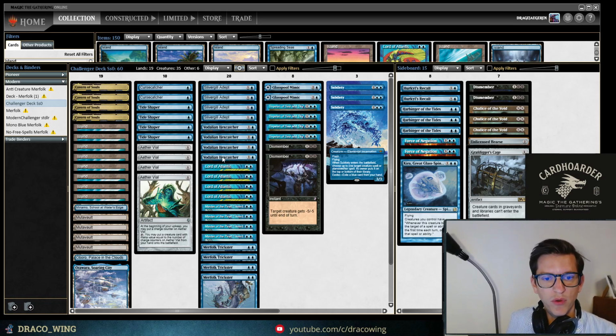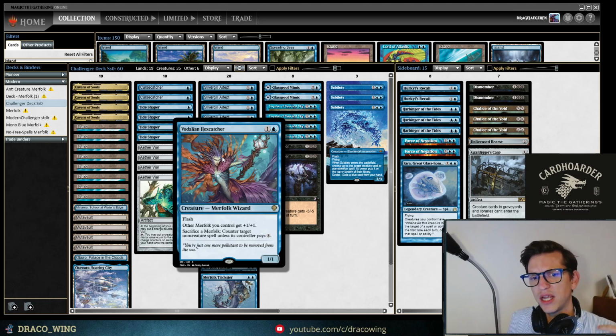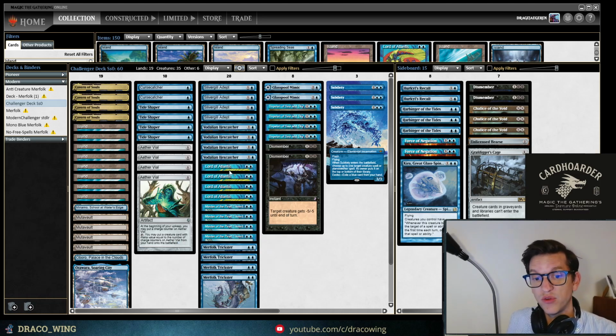And then we have the 12 Lords. I think people were discussing back and forth. I'm running 2 or 3 or even 4 Hexcatchers. I've been running 4 straight from the get-go, and I really think that's the correct choice. Then we have the Lords, the classic Lords here. Island Walker is really relevant, so that's great.